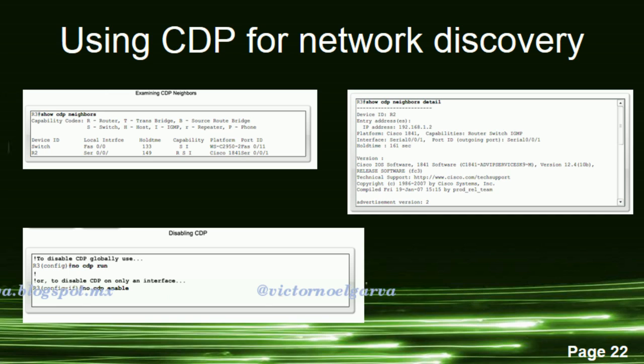Disabling CDP. Could CDP be a security risk? Yes, it could be. You may already have seen CDP packets in your packet capturing labs from a previous course. Because some IOS versions send out CDP advertisements by default, it is important to know how to disable CDP. If you need to disable CDP globally, for the entire device, use this command: no cdp run. If you want to use CDP but need to stop CDP advertisements on a particular interface, use this command: no cdp enable.